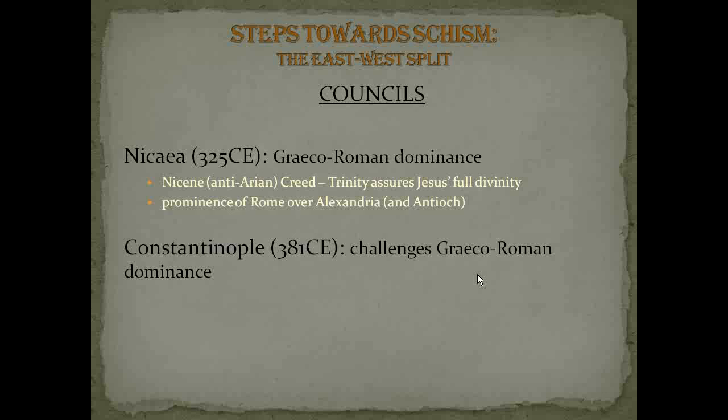So the Council of Constantinople is called, largely to challenge a lot of the Roman kind of dominance. And it actually employs Arian popularity, the persistent Arian Christology. It continues to bubble, now not just down in the Arab Christian world, which is getting further and further away from the action, but Arian Christology has actually taken more and more of a purchase in the East, more and more of a purchase in those parts that want to counter Rome. It becomes part of the definition of being anti-Roman that you're an Arian. So rather than kill it off, as Athanasius so desperately wanted to do, and Constantine sort of did formerly, it actually made Arianism more popular in a wider sector of Christianity.